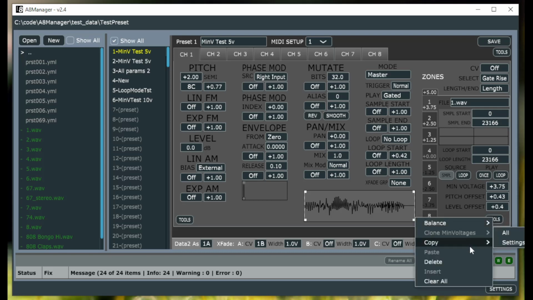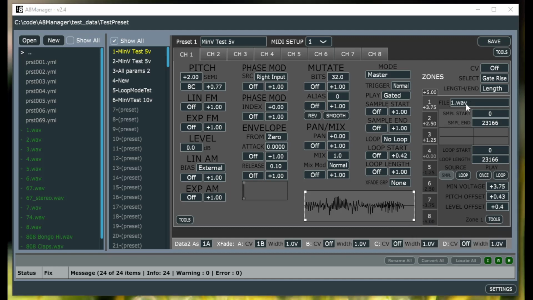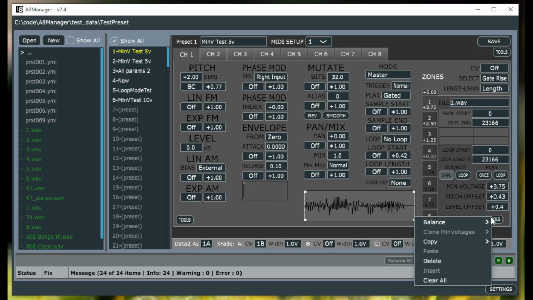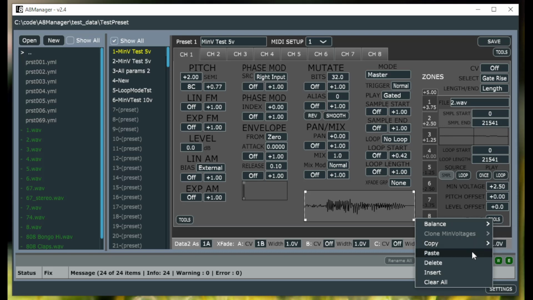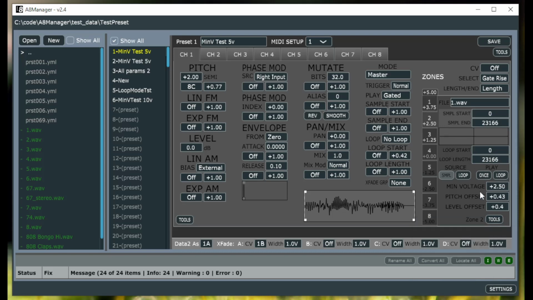Added a couple options here in the copy paste stuff for a zone. You can choose to copy the file name and all the settings. So if you want to actually just clone this whole thing, copy this whole thing and paste it somewhere else, we can do that by doing the copy all, and then we come in here, we can do a paste, and it will paste everything in here.